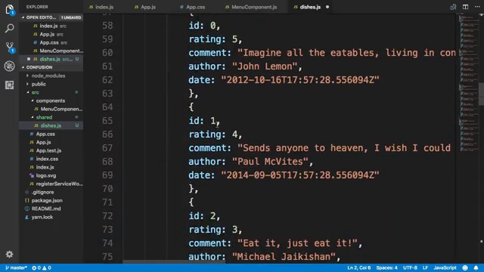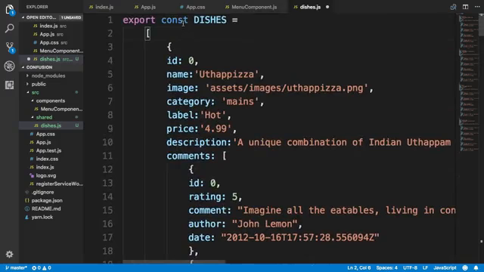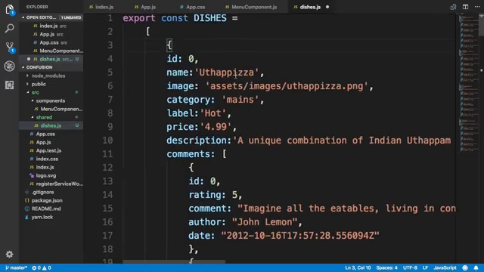If I simply paste this information into the menu component.js, then your menu component file will expand so huge. Instead, it is better to store it in a separate file like this and export it as a constant from here. We are leveraging JavaScript for making our code organization better. So now I paste this information into the dishes.js file.